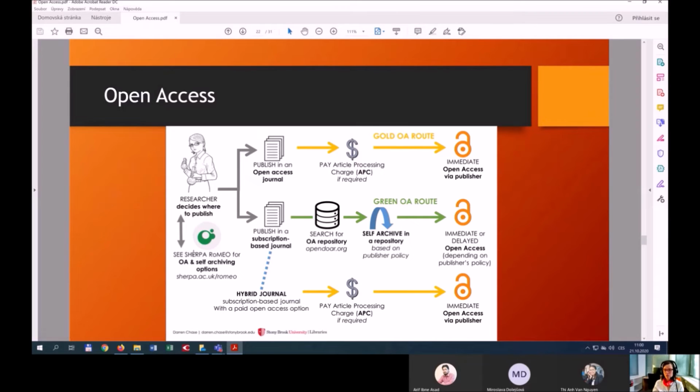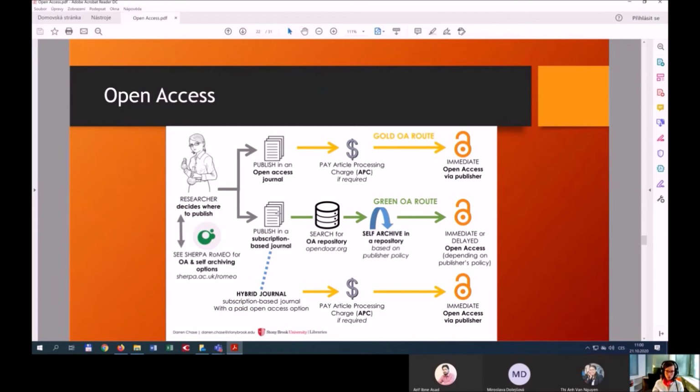First you can check in the SharePoint database about the options, or you decide whether you want immediate open access or delayed open access. If you need immediate open access, you publish in open access journals. You pay the article processing charges if they are required, and then your article is available immediately.